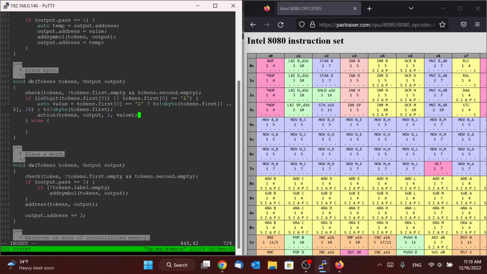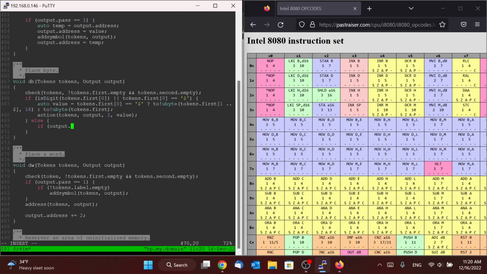So DB can be used to simply give us an 8-bit number or an 8-bit hex digit and stick that into your code, into your executable. But it's also going to be how we are going to deal with strings. In the CPM assembler, they actually let you have multiple items in a DB call. We're not going to do that. We're going to take the lazy way out and just say one argument per DB instruction. But we do need to deal with strings. So let's actually deal with strings.